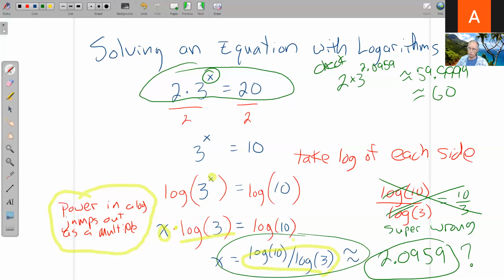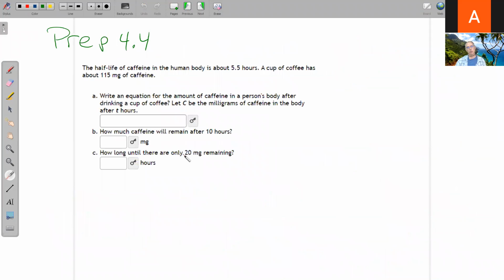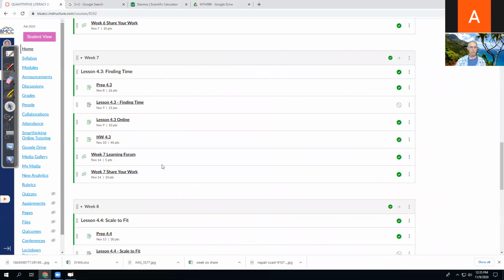So we've got to get used to what a logarithm is. We've got to get used to how to type it into a calculator, and we've got to get used to how this crazy step right here works, where we take a log of each side and pull out a power. So those are the big goals for today. All right, and then after we play with the lesson, we're going to come back and look at some interesting problems in the prep. So into the lesson we go.